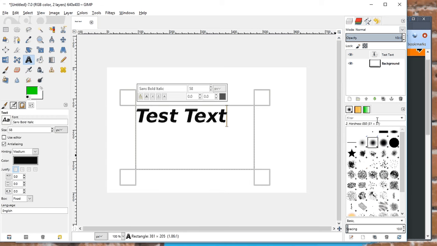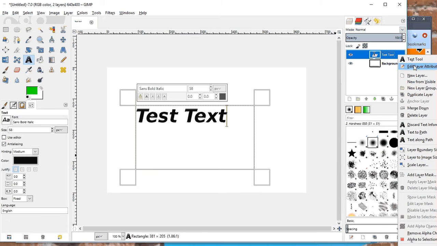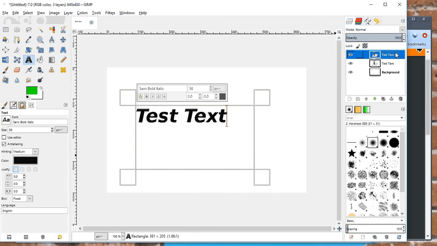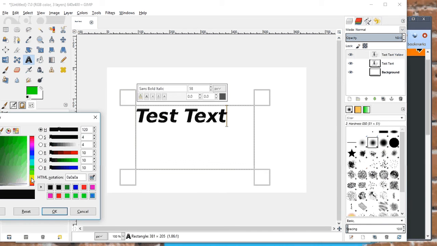Okay, so now we have a layer. This is test text. We will right click and say duplicate layer. Now we have two test text layers. This one we'll call yellow, and then we'll come over here and change this text to yellow.